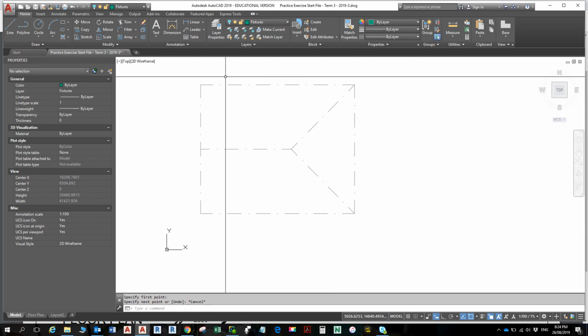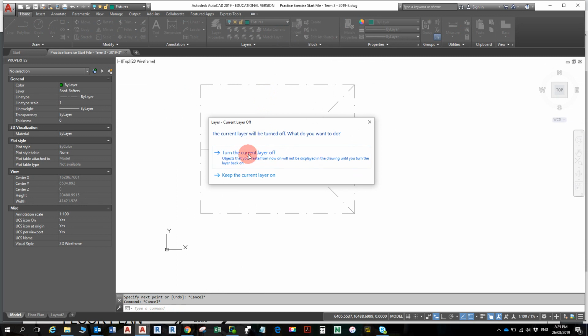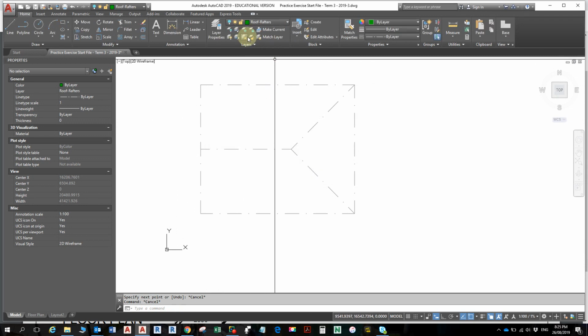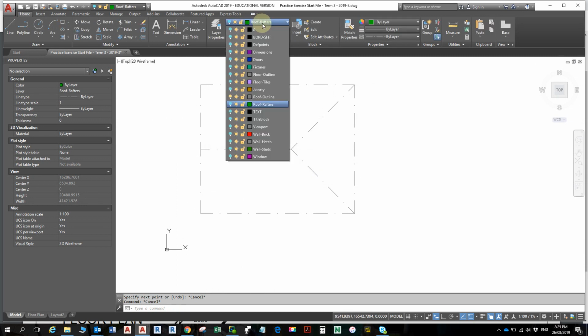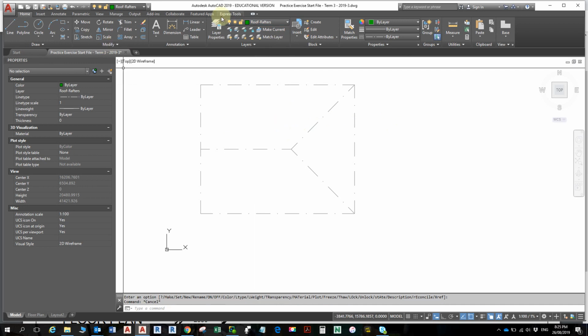Oh my goodness, I'm doing something in a layer that's off. See that? I created my layer, but I never made it current. So rafters, here you go. Oh, that's off as well. Turn it on, yes. Oh, we're not doing well today, are we? Is that on or off? No, that's off. There you go, rafters on. Be careful you don't start drawing on a layer that's off. Because I turned everything off, then I created a layer, it thought that the new layer had to be off as well. But no, turn it back on. Now we'll be able to draw something, just so we can test it today. If we had put all this stuff in there, we wouldn't be able to see a thing.